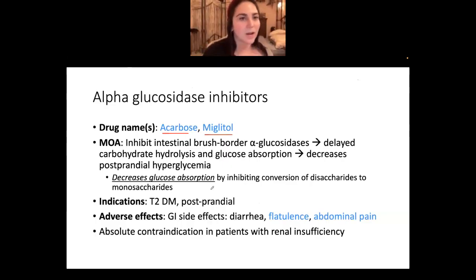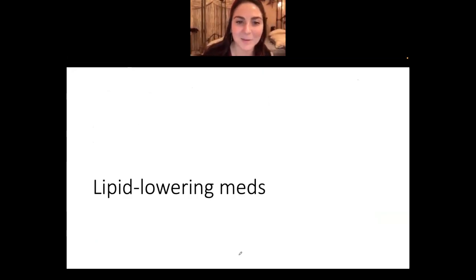So it's the same as your SGLT2s. You kind of add it on. You can give it for a type 2 diabetic after they have a meal or something. But the side effects for this one, and this is why people really don't like it, since it acts in the small intestine, it can cause diarrhea, flatulence, and abdominal pain. This was my question about these guys: is there someone that had tons of flatulence after taking a drug for their type 2 diabetes, and it's an alpha glucosidase inhibitor? And this I just probably forgot to erase from the last slide. There's nothing wrong with the kidneys here. This is in the small intestine.